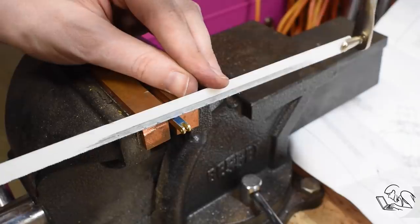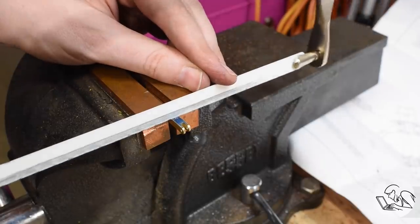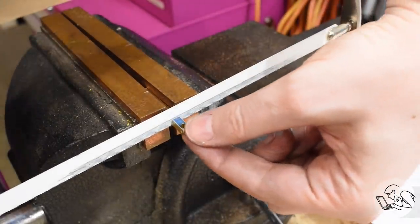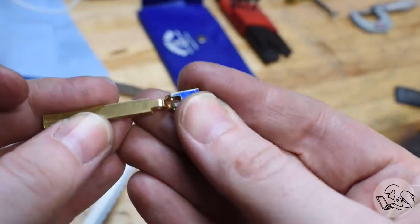The camera work here is all close in, so it's hard to conceive of how small these parts really are. I've done all I can with the parts connected to the stock now, so it's time to separate them. I'm just using a hacksaw to cut them proud of my length line, and then I'll mill them down to final size. This only takes a second because it's brass. With the pieces separated for the first time, we can finally do our first test fit and see how we did with tab A and slot B.